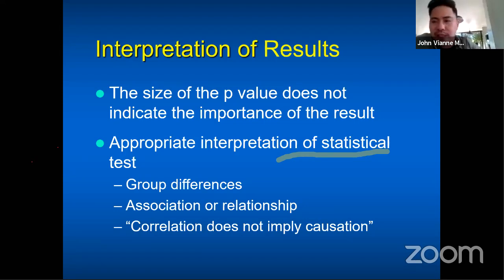So, appropriate interpretation of statistical tests. We should interpret the group differences. If we use a t-test or one-way analysis of variance, we should identify which groups are higher and which are lower. Even though it's significant, we still look at who is lower and who is higher. A significant difference test is just one way of saying that this one is significantly better than the other. But if it is non-significant, there is still a group that is higher. If one score is 26 and the other group's score is 22, it's not that far apart but one is still higher. It's just that our sample size is too limited to reject the null hypothesis.